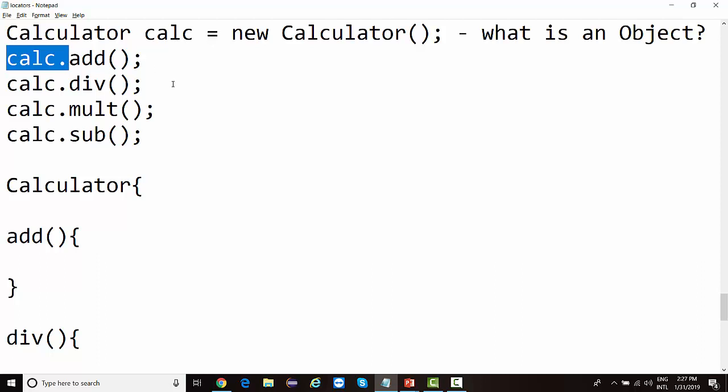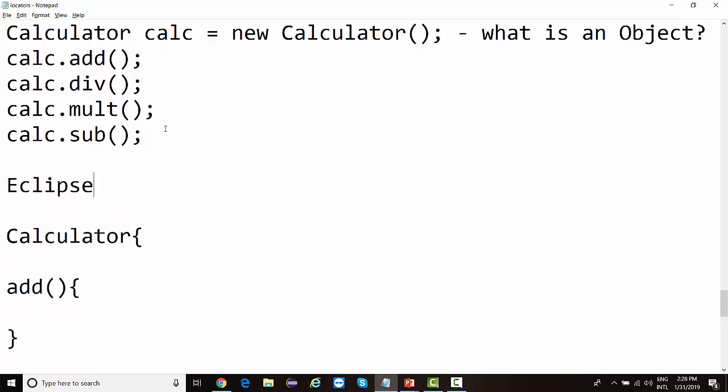We get a list of all the methods and can pick from the list, right? So at times these editors are very helpful. There are many such editors available: IntelliJ, NetBeans, WebStorm, Eclipse. Eclipse is one of the most popular editors, very widely used in the industry, and completely open source as well. So we will be working on Eclipse in these lectures.